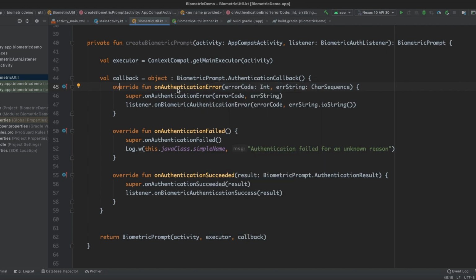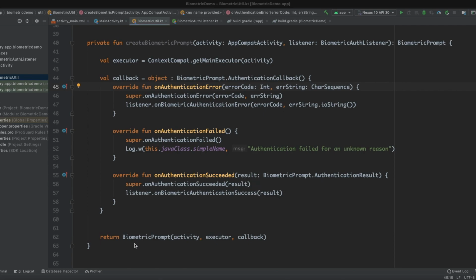It implements an authentication error where we can call our listener function on biometric authentication error and pass it the error code and the error string. It also implements an authentication succeeded where we can use our listener function on biometric authentication success and pass it the result.